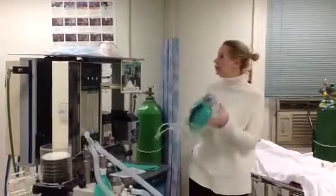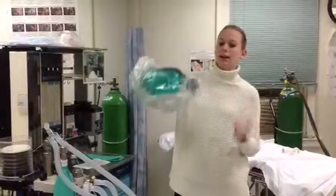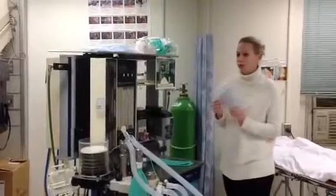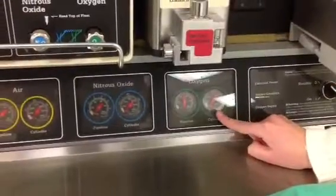Check your backup ventilation and ensure that it works. So make sure that it can hold pressure this way, and that it delivers air. Second, you're going to check your O2 cylinder in the back. You take your key, go to the O2 tank, turn to the right real quick, and then close. Go back to the front of the machine and make sure it reads 1,000 or greater, meaning the tank is half full.